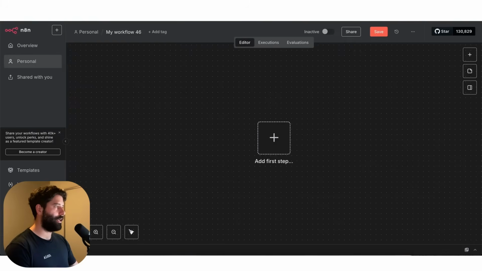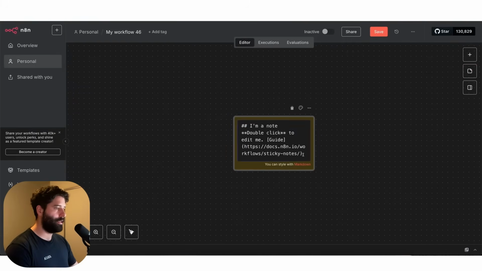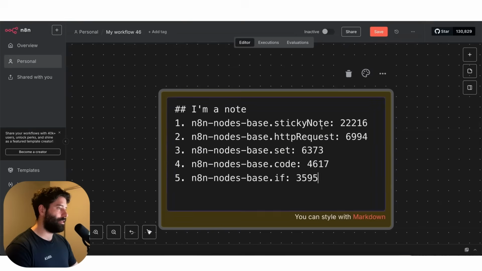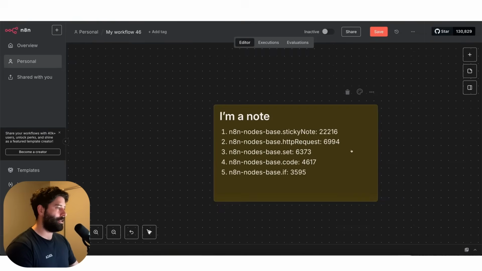So we're across in n8n, and let's actually bring a sticky note onto the canvas. And I mean, this is a really good example of already why a sticky note is one of the most popular nodes. You can see here it's been used 22,000 times across those 5,700 workflows, whereas the next most used is 7,000 times with the HTTP node. So there are 3 times more sticky nodes to HTTP nodes, and I think this really comes down to the power of the sticky note.